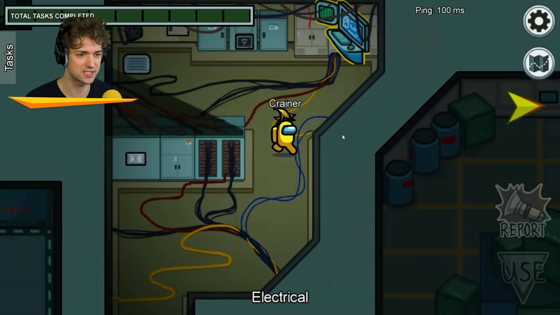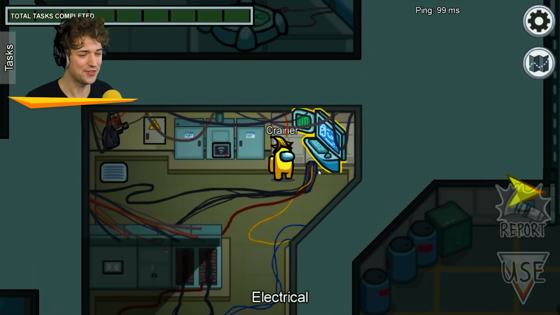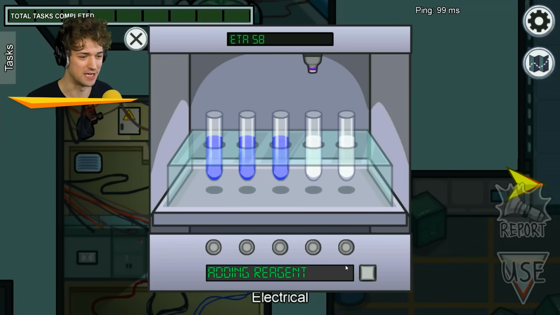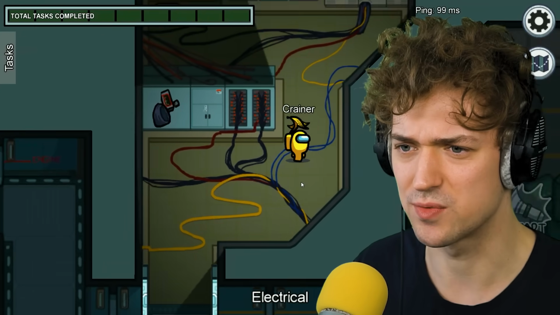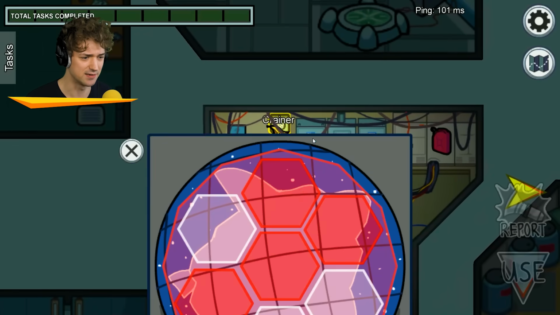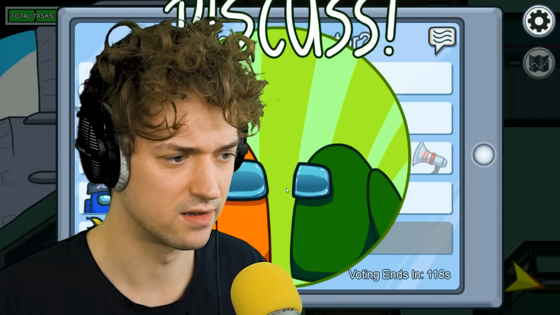Well, I got a task in electricity. Let's see what it is. I don't think that giant computer is supposed to be here, guys. Yep, this one is supposed to be in Med Bay. Okay. Let's go see what's in Med Bay. Wait, what was that? Did it all switch again? It all switched again! Well, at least I got a task that came to me. That's nice. Look. Easy.